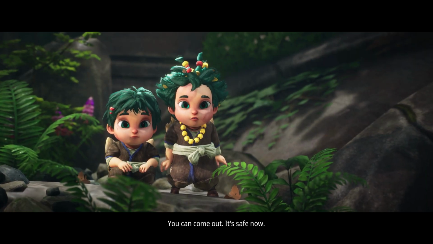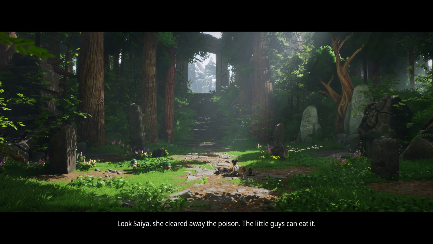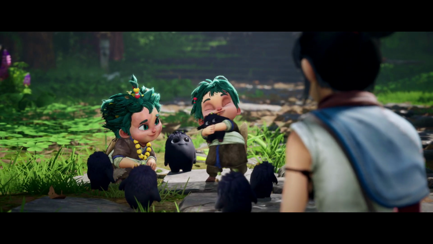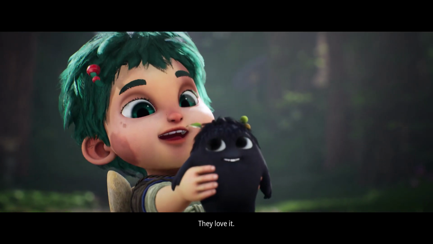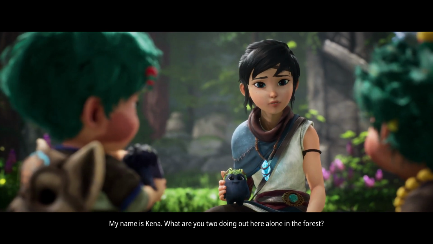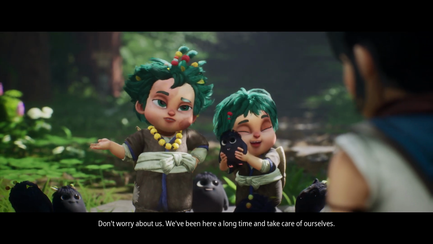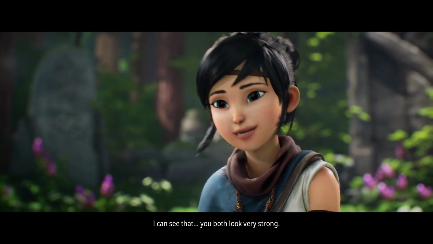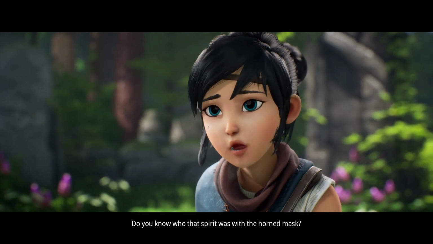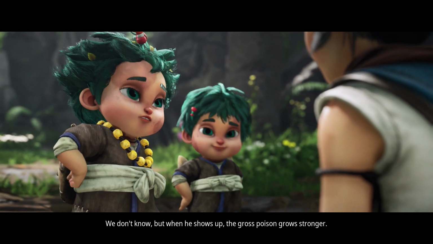You can come out. It's safe now. Look, Saya, she cleared away the poison. The little guys can eat it. They love it. My name's Kana. What are you two doing out here, alone in the forest? Don't worry about us. We've been here a long time and take care of ourselves. I can see that. You both look very strong. Do you know who that spirit was with the horned mask? We don't know, but when he shows up, the girl's poison grows stronger.